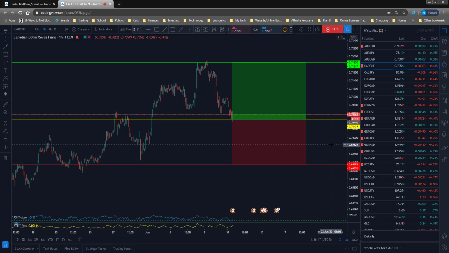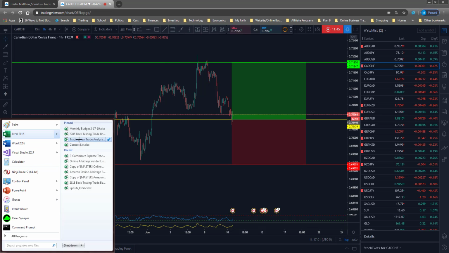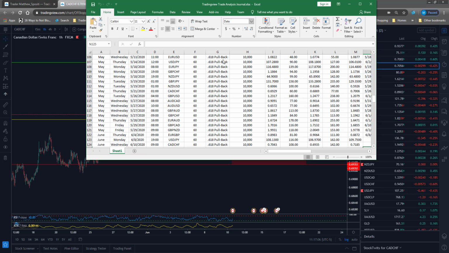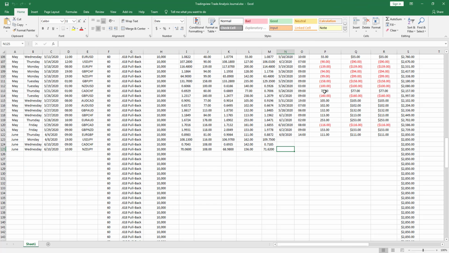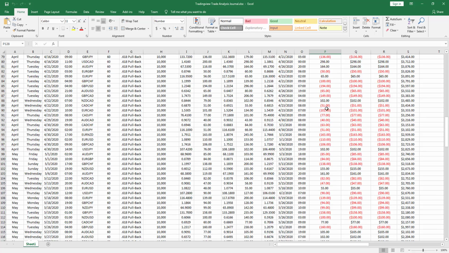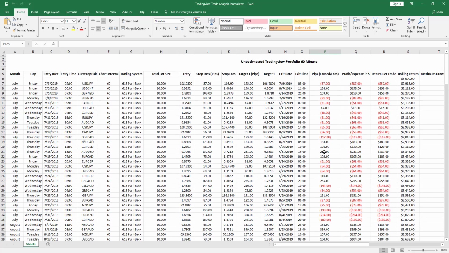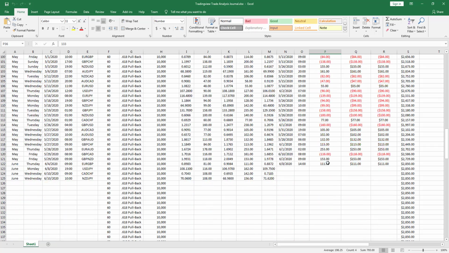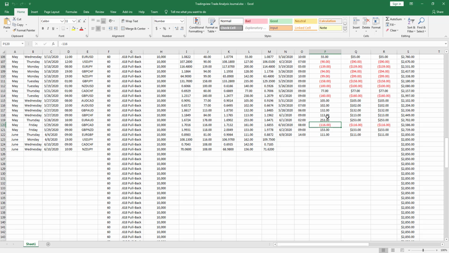So far, I had a very, very big winning streak. I actually keep all of my trades, and I actually closed the file down. I don't know why. I should have kept it up. But I keep all of the trades that I have in an Excel document that I call the TradingView Trade Analysis Journal. I'll go ahead and open it just to show you guys right here. As you can see, we had a very large winning streak, which, if you look at here, it's been nothing but a sea of red. The longest winning streak I ever had before this was like 4. So this is really significant because I believe this is like 8, not including the 2 red ones right here. So this is a pretty big winning streak for me.